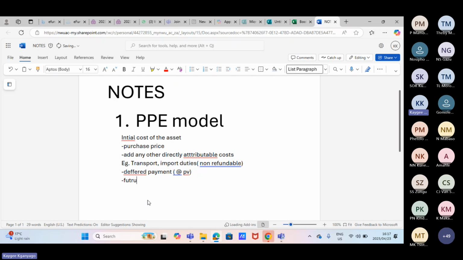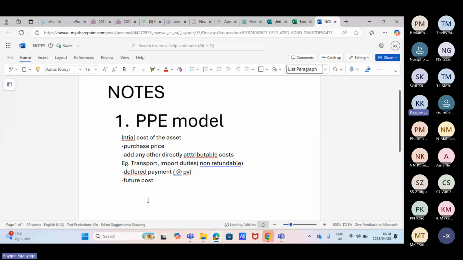The other thing is the future cost. If they say they assume 25,000 will be incurred in the future, what do we do? It's more like deferred payment. Remember the rate that we use, it may be given as an accounting policy. Are you familiar with that? Yes. Okay. The same rate, the same N, the number of years for this future cost. Let's say they will say it will be incurred after 5 years. For this future cost, the N will be 5 years, the same rate, and then you get the present value. Now you have to also grow it with interest going forward. Which means with the first part I'm done.